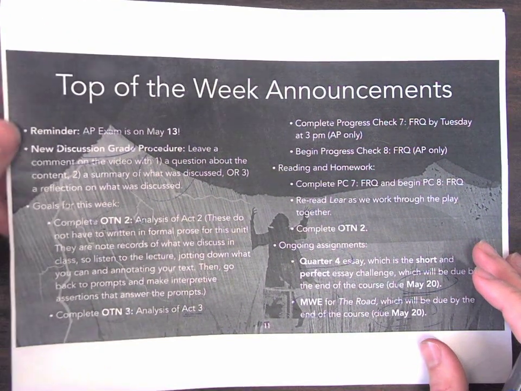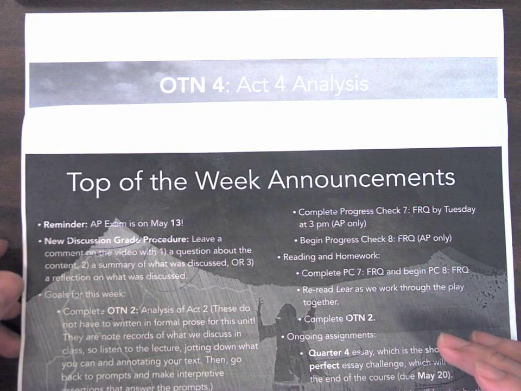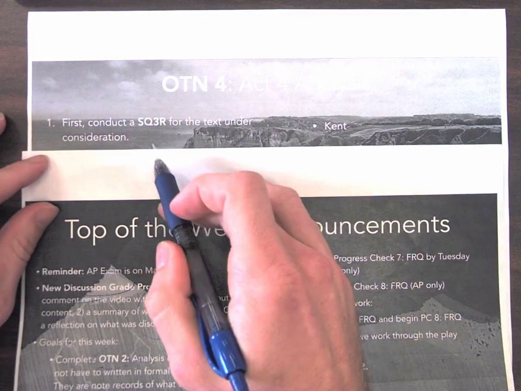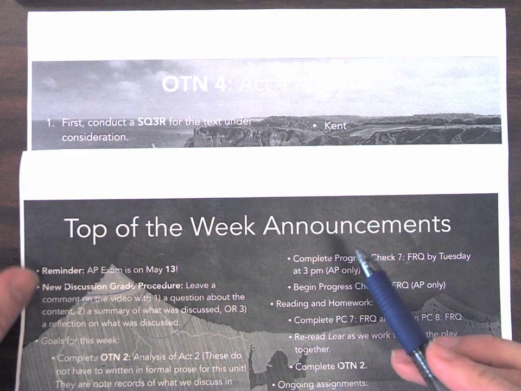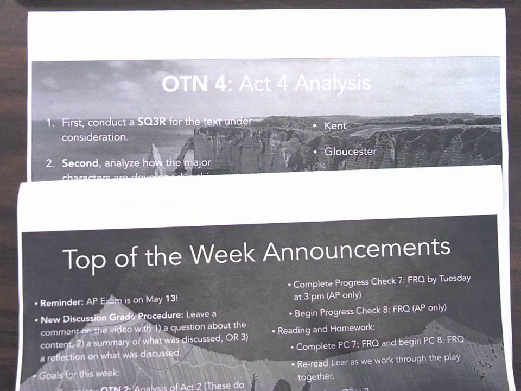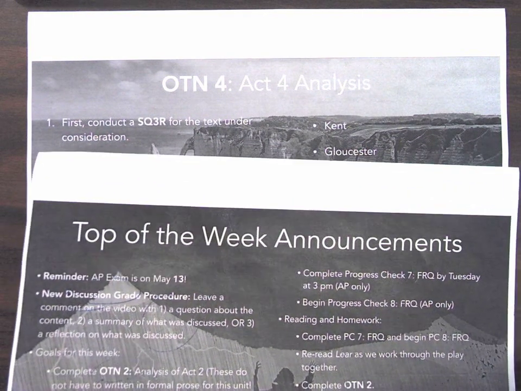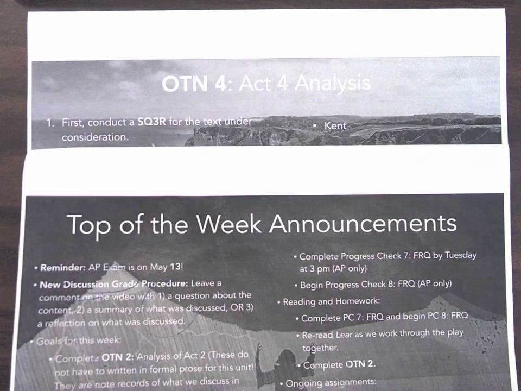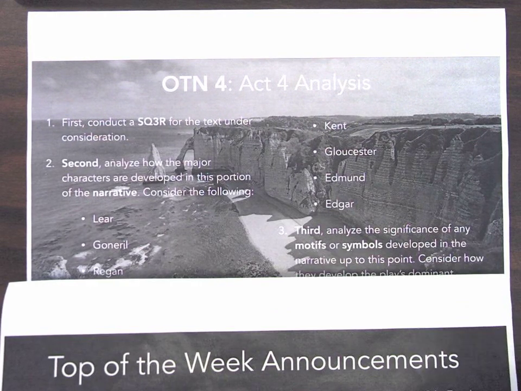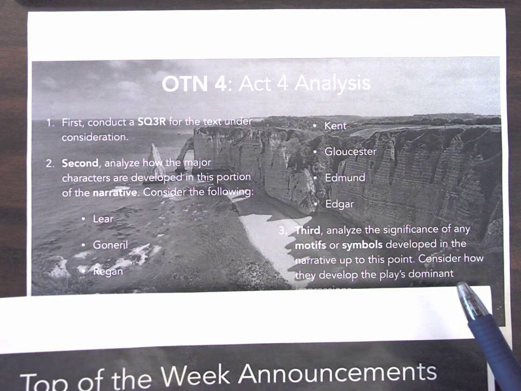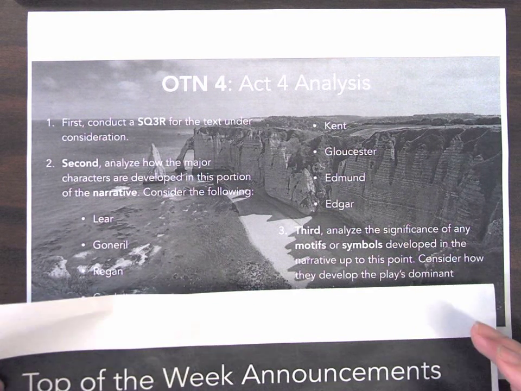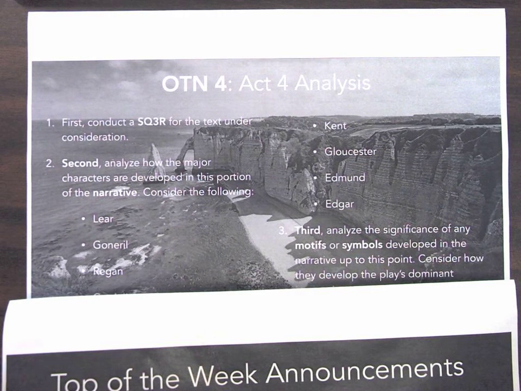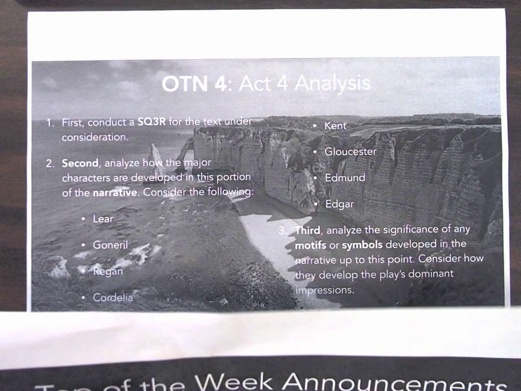Today we're going to be beginning OTN 4, which analyzes Act 4 of King Lear, and we are just today going to be conducting an SQ3R for that piece of text. So it should be a relatively succinct class today, and we'll be spending some lengthier class periods actually analyzing how the characters develop and how that relates to Shakespeare's meaning next week. Okay, so we'll be finishing up the play next week, looking at Act 4 and also Act 5.